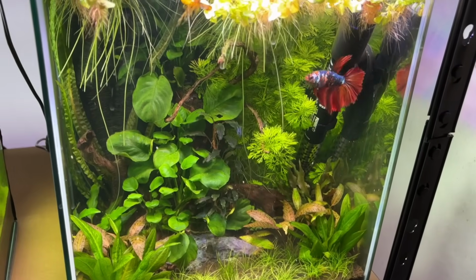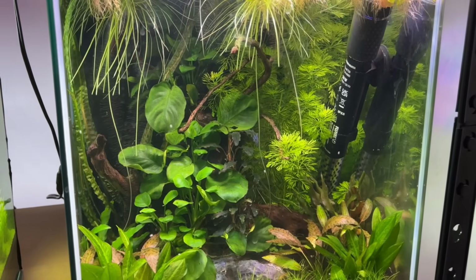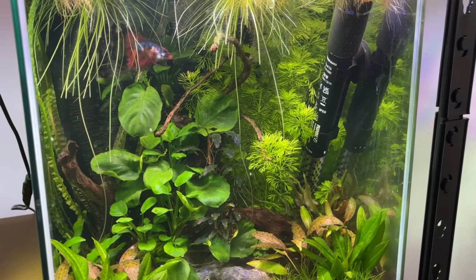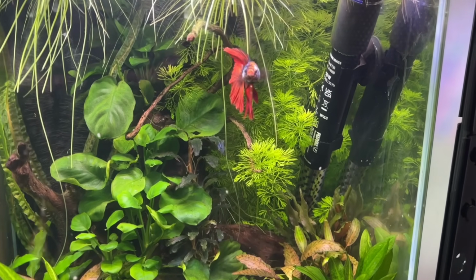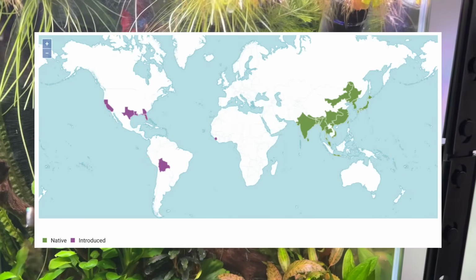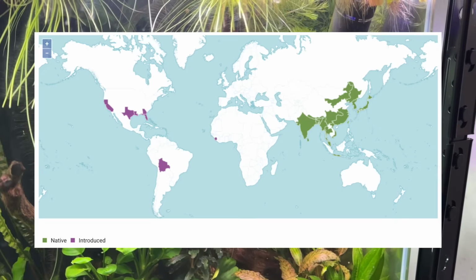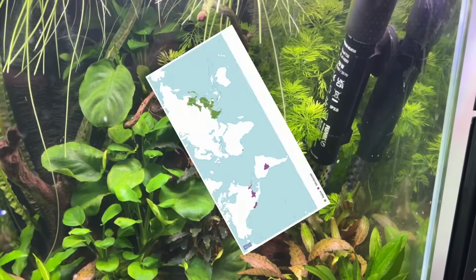This tall, lush green plant in the back right hand corner of my betterfish tank is Limnophila Sessiliflora. It's also known as Ambulia and Asian Marshweed in certain locations, but it's the exact same plant. It's native to an extremely wide region, starting from India, going through Southeast Asia, into East Asia and all the way up to Japan, covering a wide range of water parameters and temperatures.